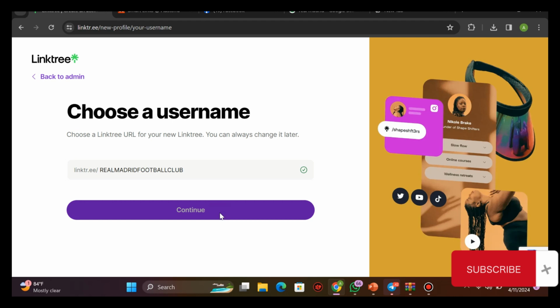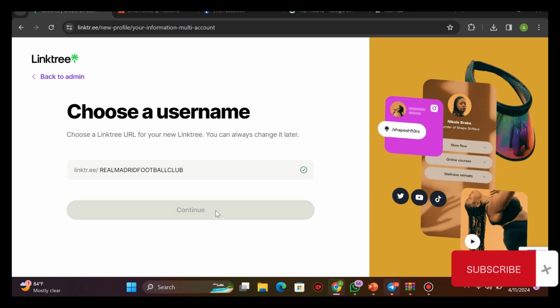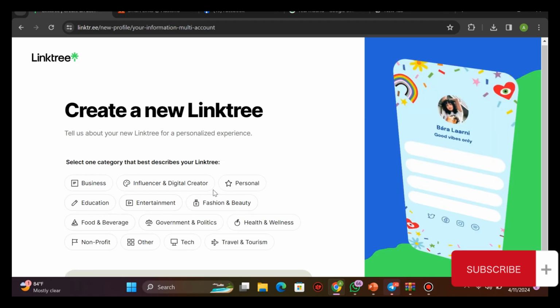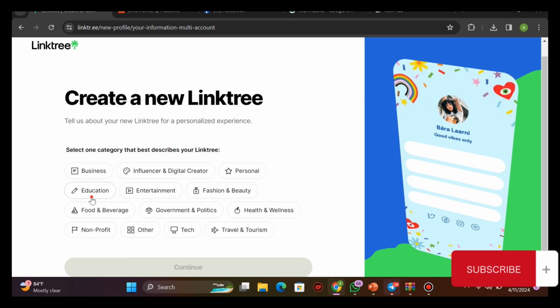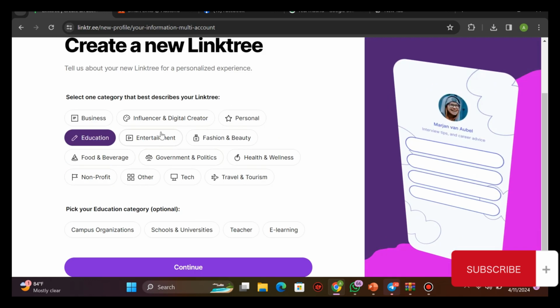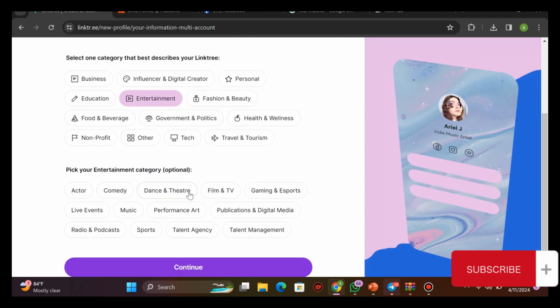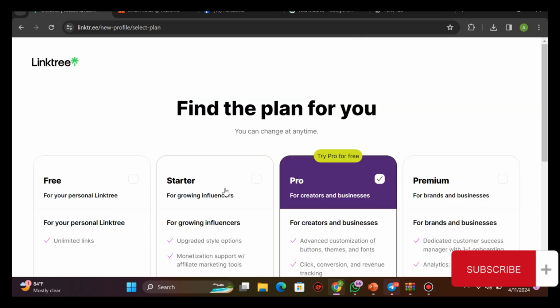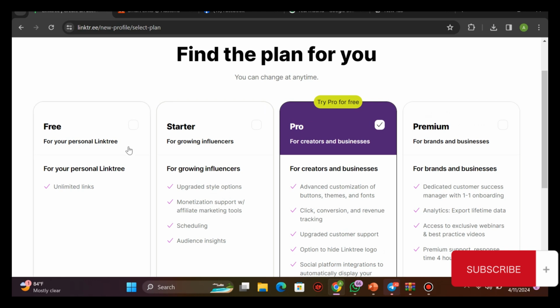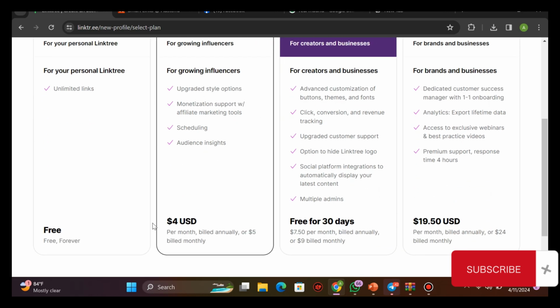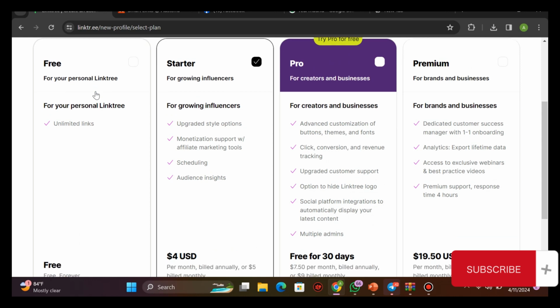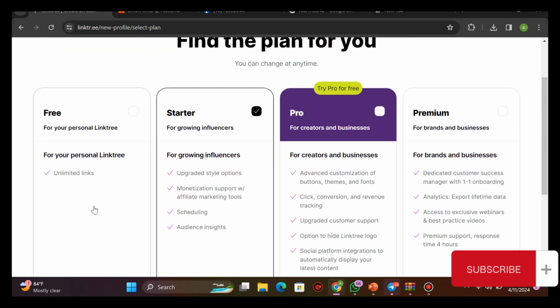As soon as you click on continue, it will tell you to select any category of your choice. It's for educational purposes. It's something to do with entertainment because it's football. And then I would like to click on games also and click on continue. It is actually going to tell you to choose a plan, but of course we can use it for free. You can go in for starter. Currently I am using the starter, which costs me $5, at least, yes, $4 here, but the free one is free forever. So I'll go in for the free and click on join for free.